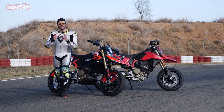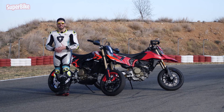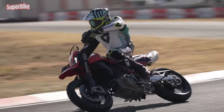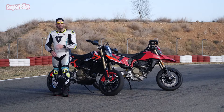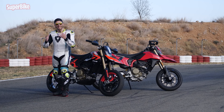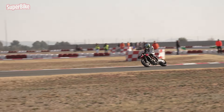We have observed the manufacturing process and gained insight into the design approach taken when creating the Hypermotard 698 Mono. Now it is the perfect time to discover it from a dynamic point of view, so allow me to share the intense sensations I experienced while riding this remarkable Ducati novelty. The initial method was with the motorcycle behind me — the standard version. I don't think I'm saying anything surprising if I tell you that the first approach was an immediate feeling.